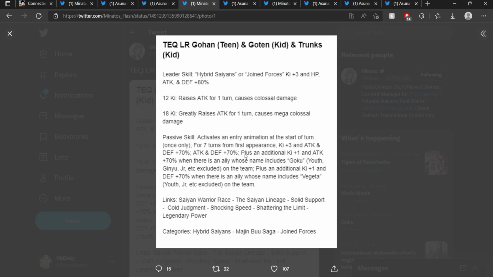Well, let's just continue reading. Plus an additional Ki +1, attack +70% when there is an ally whose name includes Goku on the team. And plus an additional Ki +1 and defense +70% when there's an ally whose name includes Vegeta on the team. Honestly, this is not that bad, because remember, Majin Buu Saga, they are part of the category, but also Joined Forces. So all you really need to do is bring one of the new anniversary LRs, and you already activate that immediately, because the new anniversary LRs have the names including Goku and Vegeta. So all you need is one unit on the team to activate this unit's full passive.